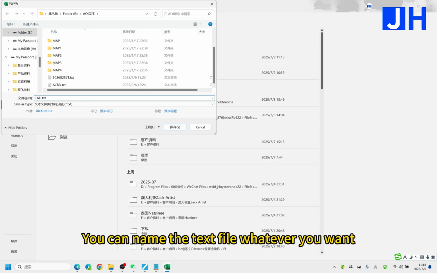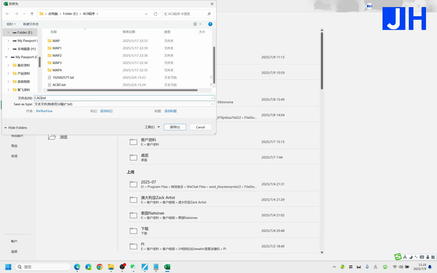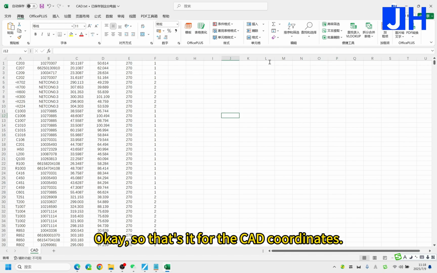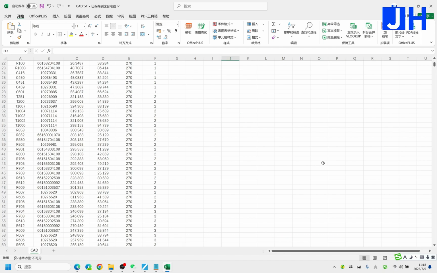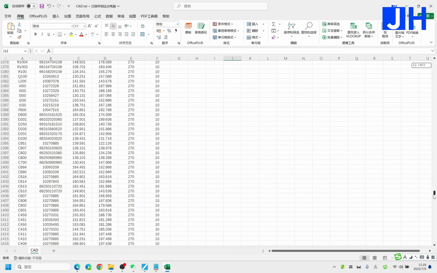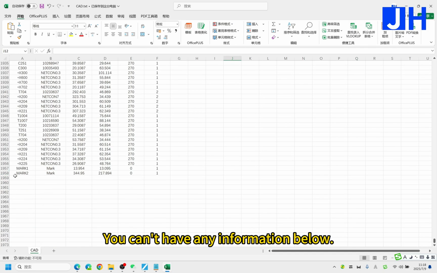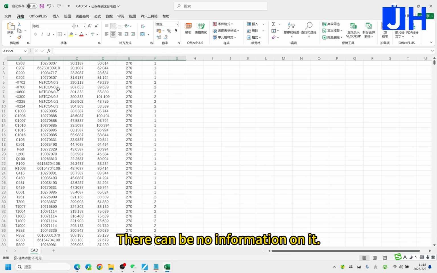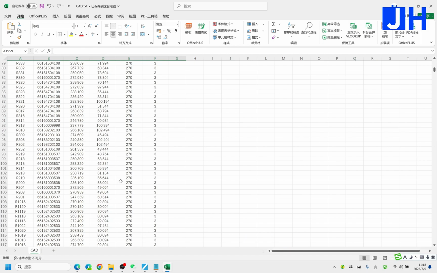You can name the text file whatever you want. Then click Save. Okay, so that's it for the CAD coordinates. There can be no information below or on it. That's what we need.